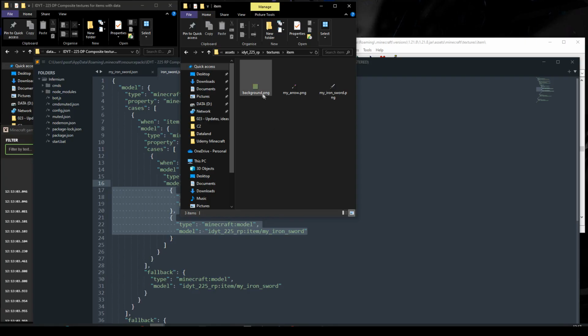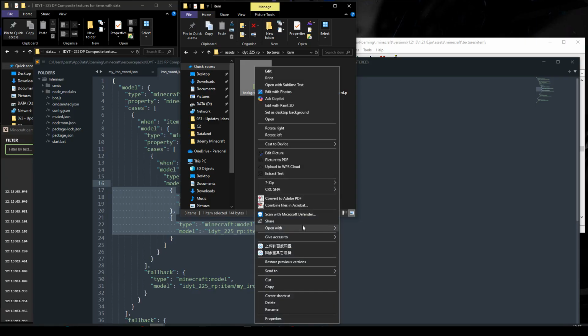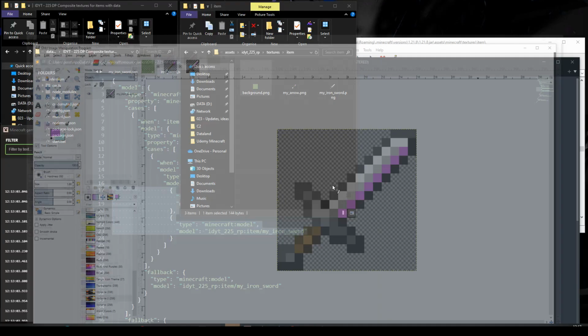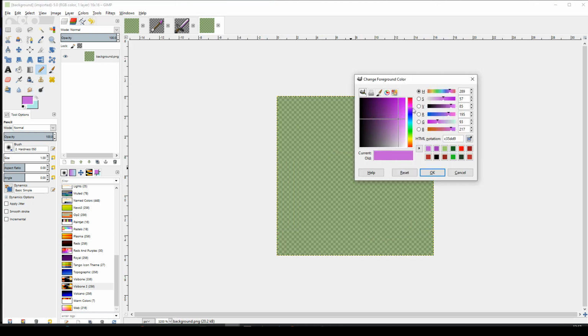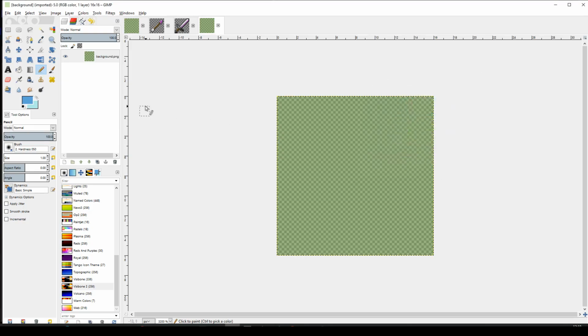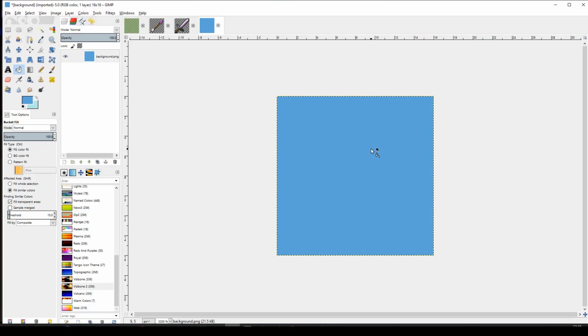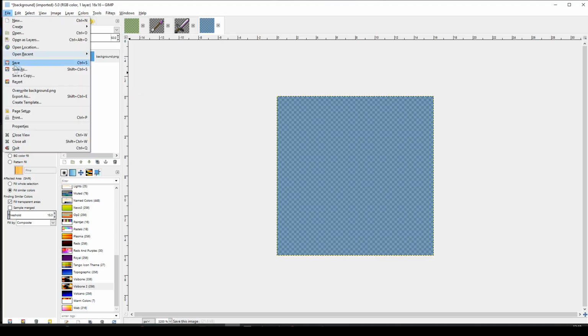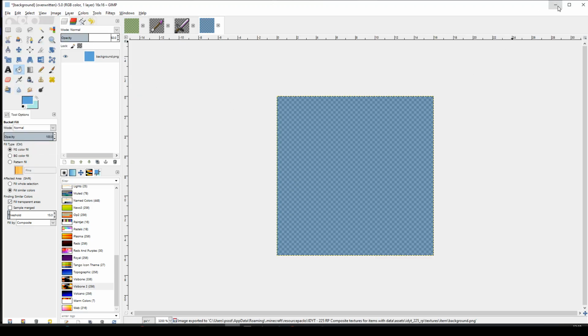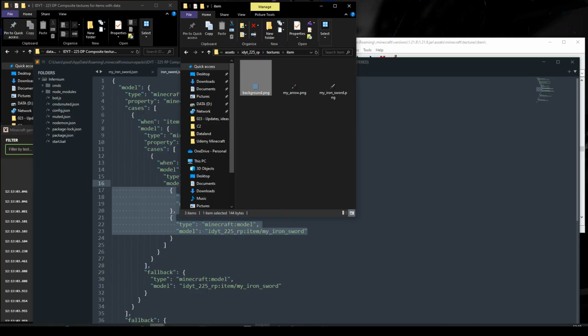Why not? Let's do it. Open up the background. Open with, it's probably already open, isn't it? I've got two open now. Let's just grab a colour. Let's go. Oh, I want the background to be blue. Okay, you can have a blue background if you want. That's fine. We'll just fill that in there. Oh, it's solid blue now. You don't have any opacity. Let's give it a bit of opacity just for fun. 50. There we go. And we will overwrite the background. So now our background is blue.